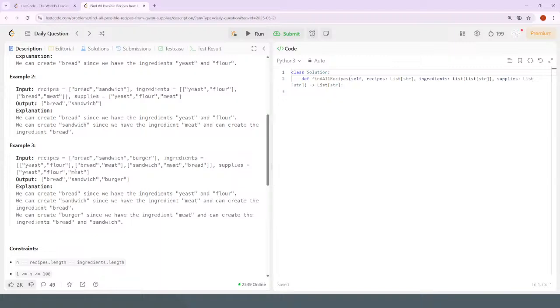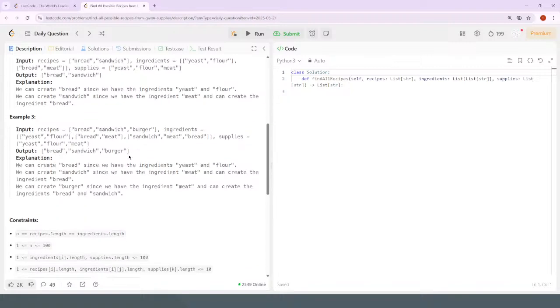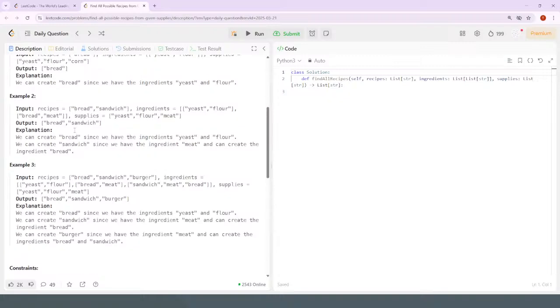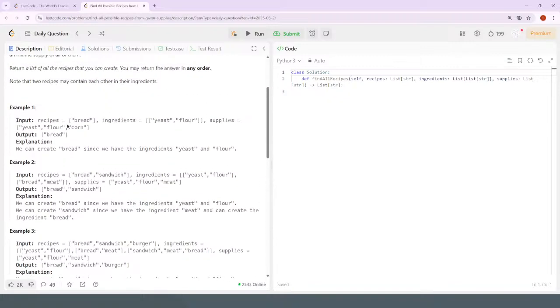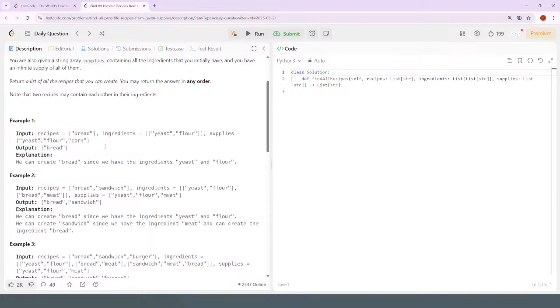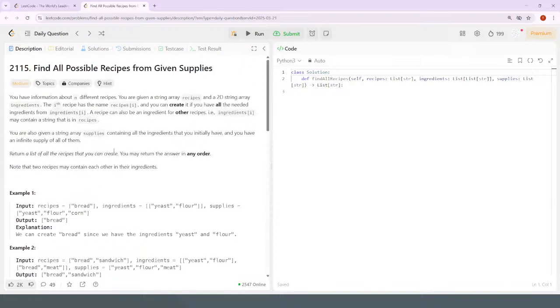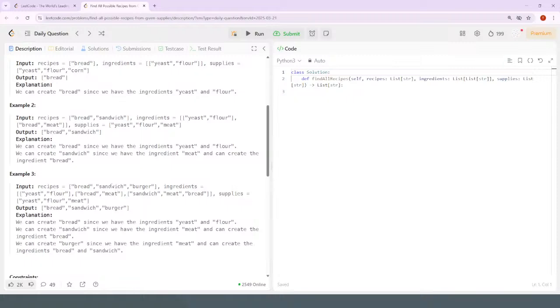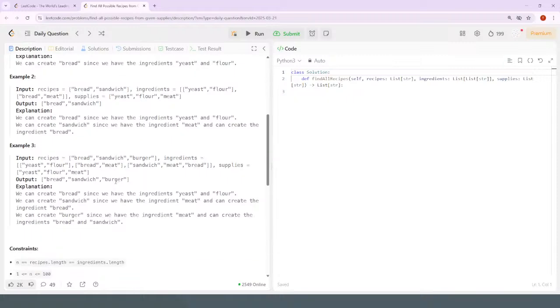And then from the ingredients you can make the bread and you can make the sandwich, so therefore you can make the burger. Okay. Quite interesting. So you have some baseline ingredients which can combine to make certain recipes, and the recipes can refer to other recipes as part of their ingredients.